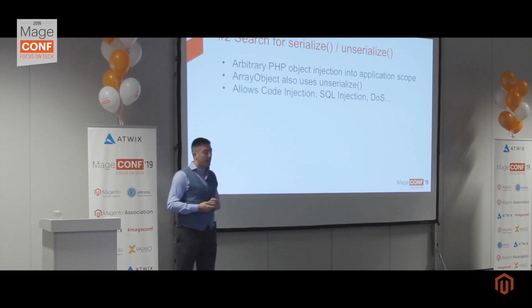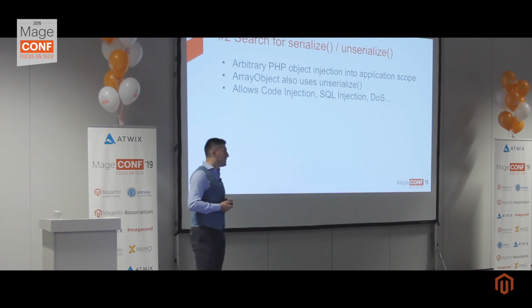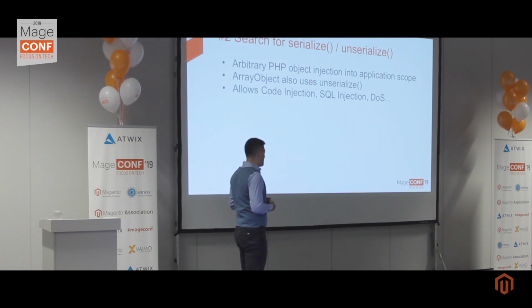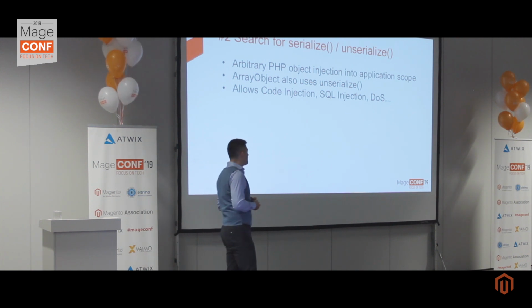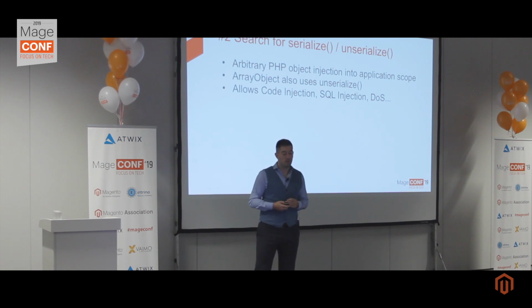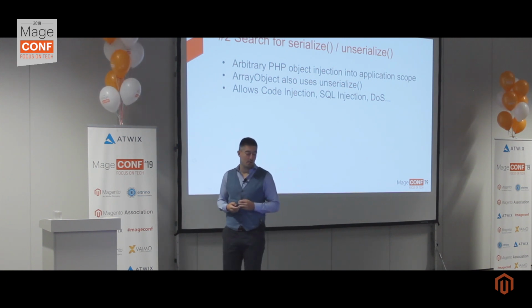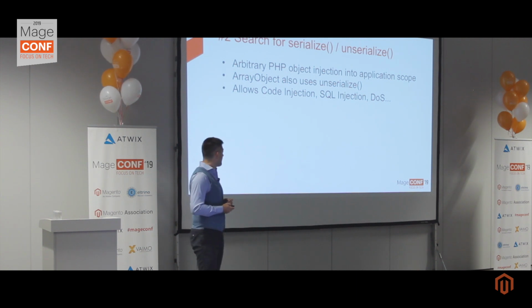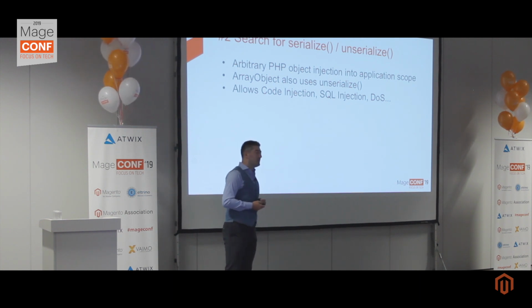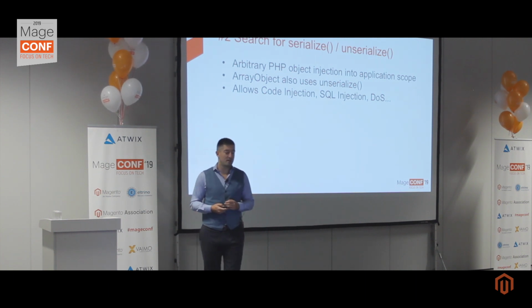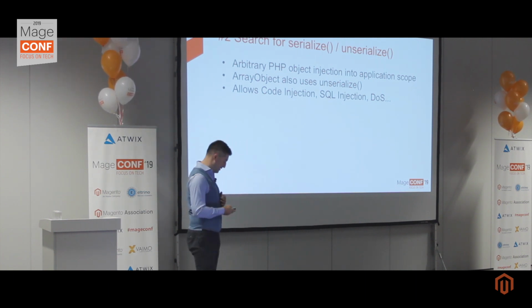The other thing is, you can just grab your PHPStorm or Visual Studio Code and search for serialize and unserialize functions. If you spot unserialize there, there could be a chance that you can find a way to exploit that vulnerability. Usually, when you find unserialize, you need to see if there is any good opportunity for how you can use it.